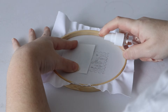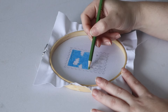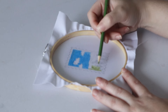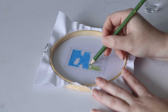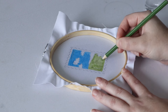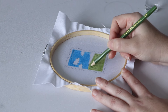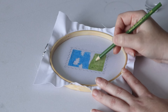Once I'm done with the sky I'm going to go in with the colour for the bottom hill. As you can see there are three hills — one in the background, one kind of in the background on the side, and one at the bottom of the postage stamp where the flowers are growing. I'm going to do each in a different colour to convey that the others are in the distance. It's important to focus your water spray on the area you're going to be working on immediately, because the water dries out quite quickly.